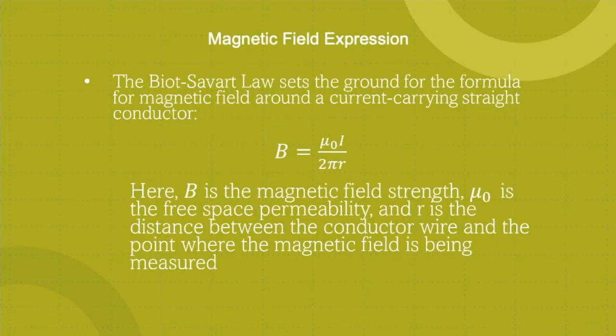The magnetic field expression, the Biot-Savart law, is the full equation used to describe the strength of the magnetic field. R value is the total radius of the coil running from one loop to the wire to the other. When using this calculation, it's important to remember that the total radius has to be known in order to properly calculate the strength emitted from the EMF. U naught in the equation is the free space permeability when running the EMF and is better described as being directly related to the current that is running through it. The I is the strength of the current in amps.